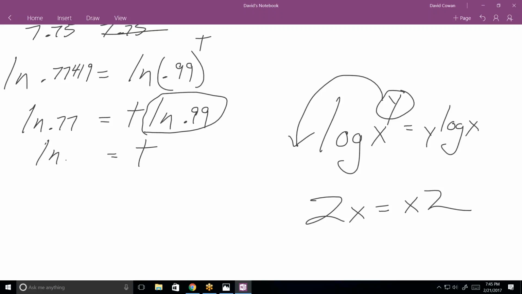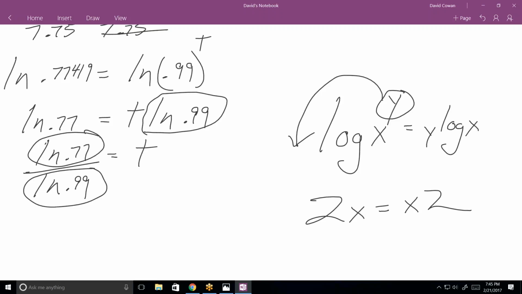So now I got natural log of 0.77 divided by natural log of 0.99. That's going to be a negative number, and that's going to be a negative number, which means your answer is going to be positive, which is what we want. It's going to tell you when your time is going to be 6 seconds, where now it's 7 minutes 36 seconds. It's going to tell me how many weeks it's going to take. So what do you get when you solve for t?